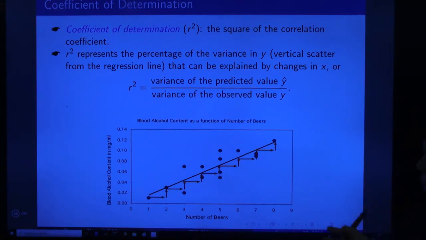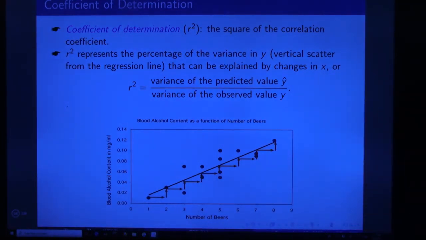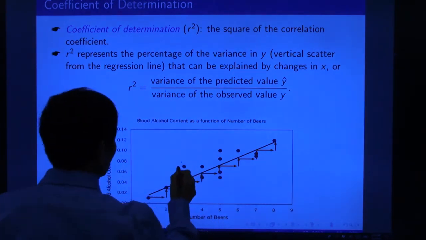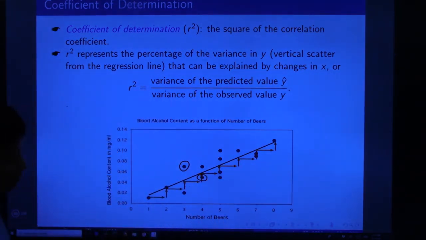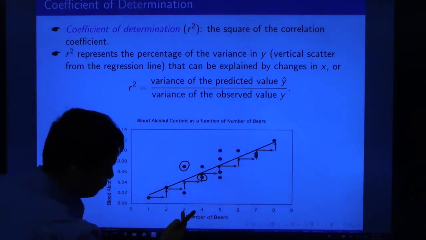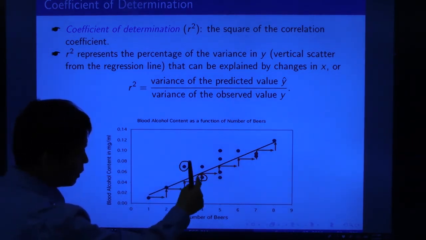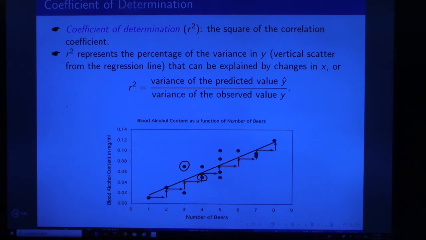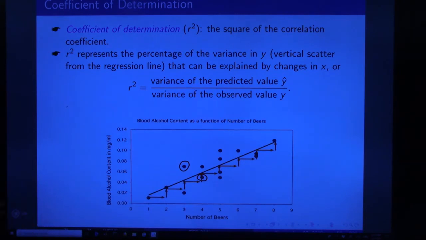We may consider, okay, that is because X has a variance. Then look at it this way. Look at this one and this one. From here to here, X is increased by 1. But the Y value did not increase, it actually decreased. So that means the variance of Y cannot be completely explained by the variance in X.